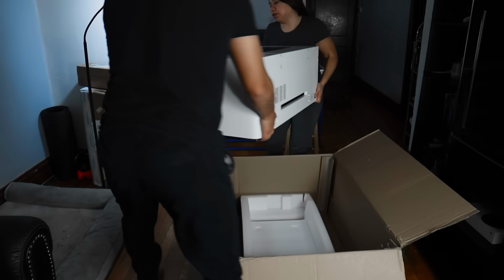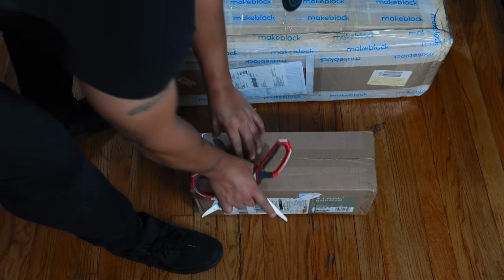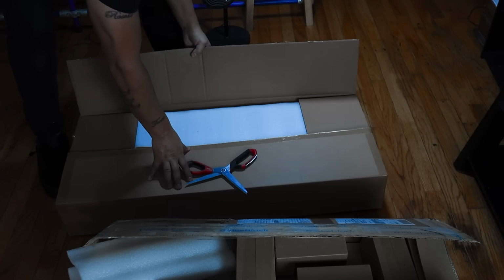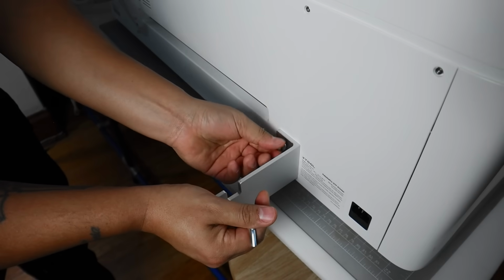Now, I actually didn't buy this printer. I know. Some of you guys are probably thinking, how did you get your hands on this bad boy? Well, I've been collaborating with xTool for a while now, and I honestly trust them. They've been super supportive, and their products have been top notch. So when they offered to send me this upgraded DTF printer, I jumped at the opportunity. And as an influencer, these are some of the perks that I get to experience.